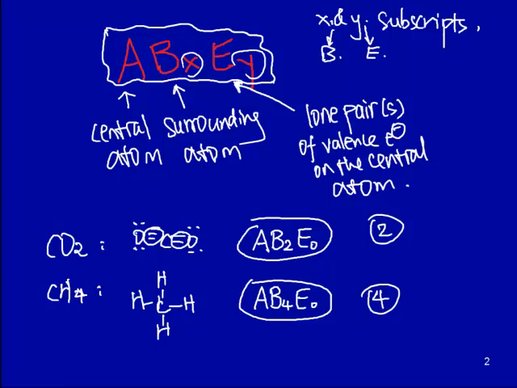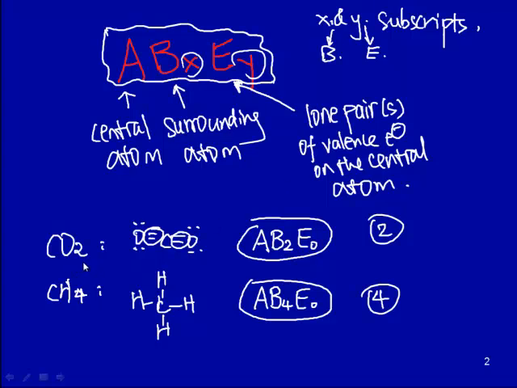In the previous vodcast, we discussed this particular notation. If we have the correct Lewis structure for the molecule or polyatomic ion, you will have the AB_xE_y notation. A is the central atom, B is the surrounding atom, and E is the lone pairs. Lone pairs are those valence electrons sitting on the central atom that are not bonded or shared with any surrounding atom. The x and y are subscripts denoting how many surrounding atoms or lone pairs there are.